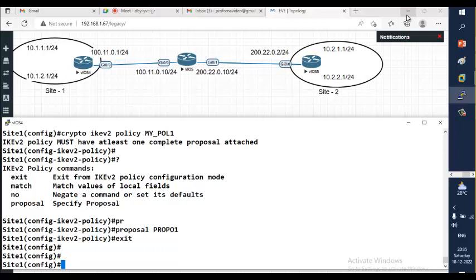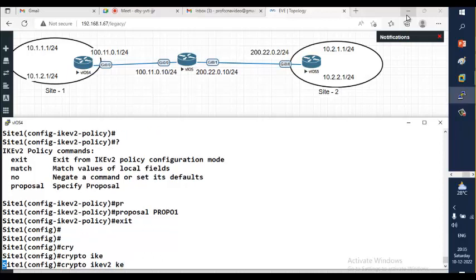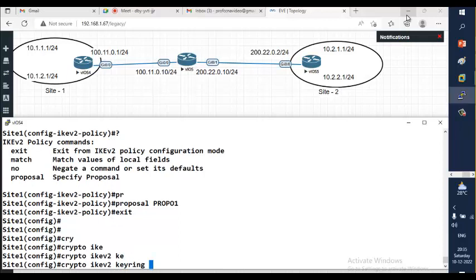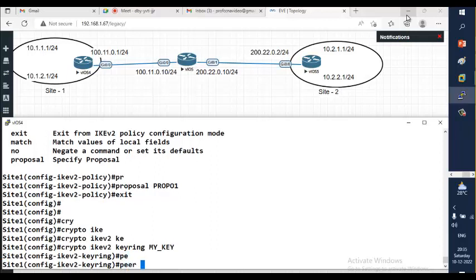Now, we need to create a keyring: crypto IKE version 2 keyring. I'll say my_key. And the peer. The peer is just an ID to identify the remote peer. It need not be the exact host name that you gave on the remote site. It can be anything.